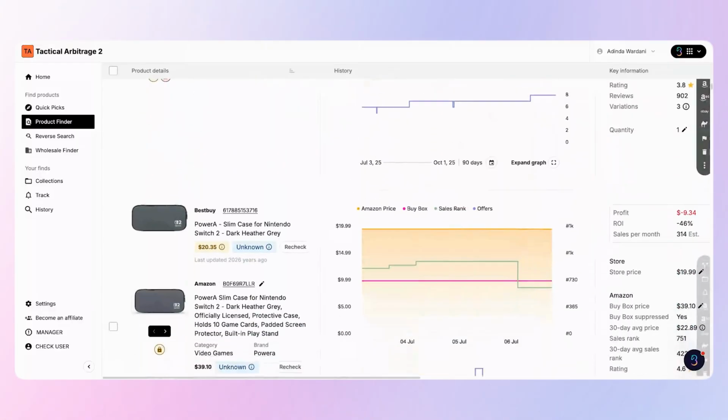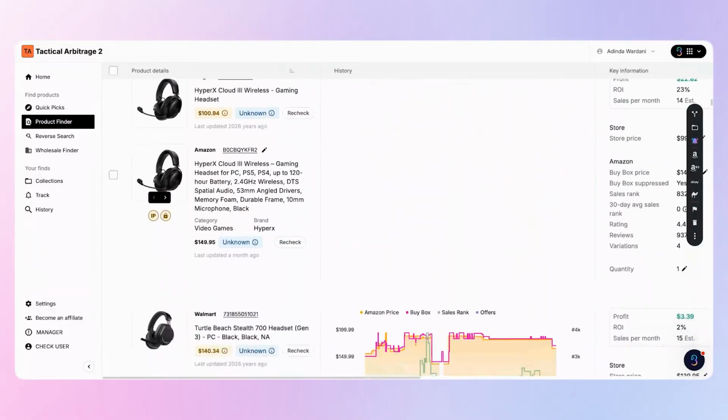Now imagine the opposite. You barely set any filters, and TA gives you thousands of products. That can feel overwhelming, I know, but many experienced sellers actually prefer it. They scan wide and then narrow down later using key pie charts, sales data, or their own buying rules. So if you're unsure, it's usually safer to start broad. Otherwise, you risk blocking profitable products before you even see them. Now, how do you actually set things up without drowning in results?